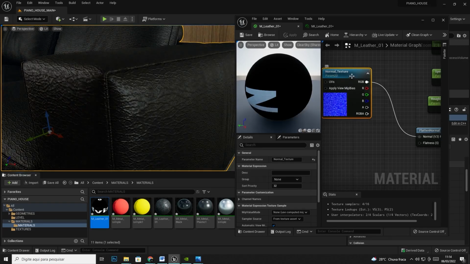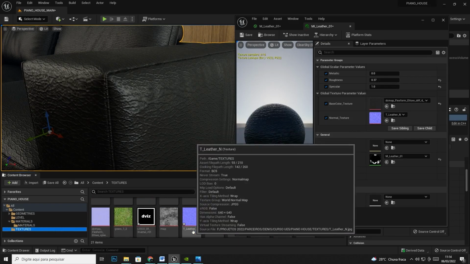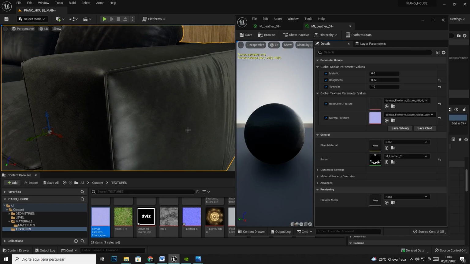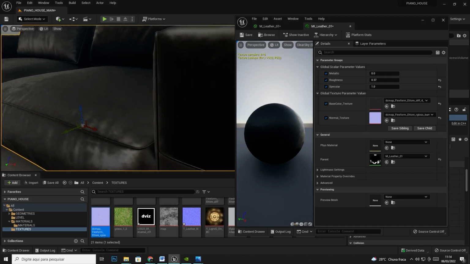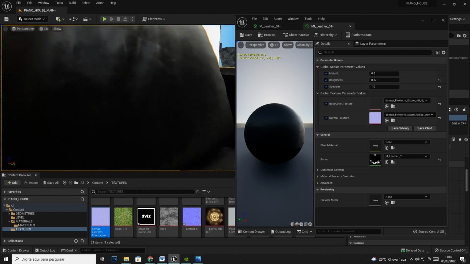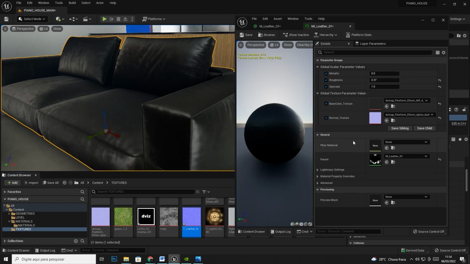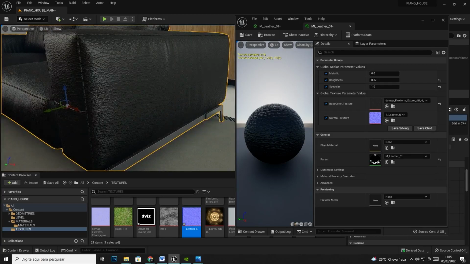Okay, so let's apply it. Now we will have the instance. Now I can replace the texture. Let's put the original one. Let's see. Look, we have something here. Some different information here. So let's see. I think ours is gonna get better. It is not yet, but we're gonna learn how to improve this.